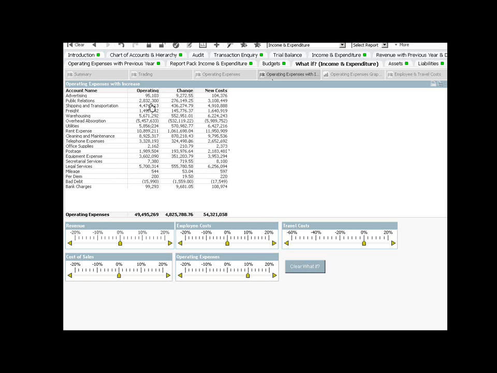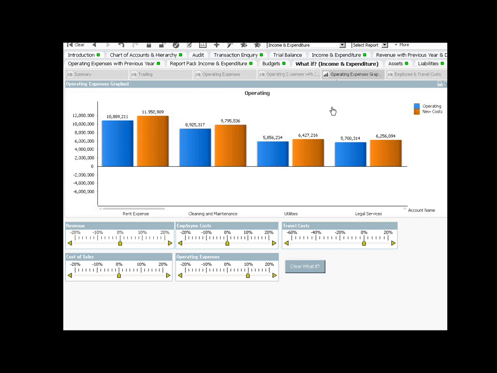So what it's showing me is what it was, what the change is, and what the cost will be now. And I've also shown that graphically as well. And you can see as I change the sliders, the graph changes automatically. So if I go back to, in this case, 5%, you can see that it's now changed those. So people who like to look at graphs can see things graphically rather than just simple tables. I think that's really covered most of what we want to cover today.